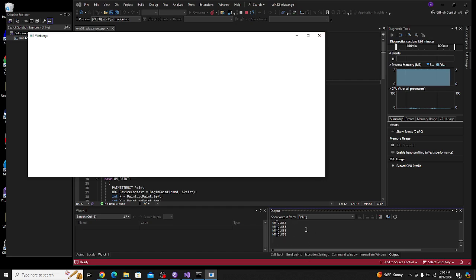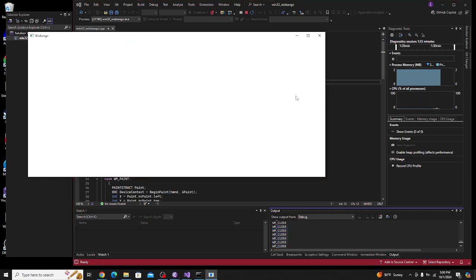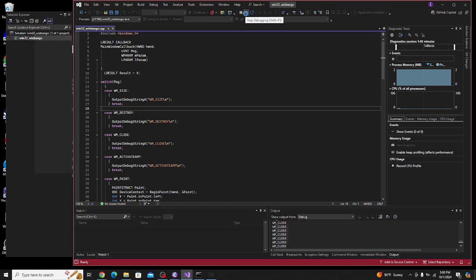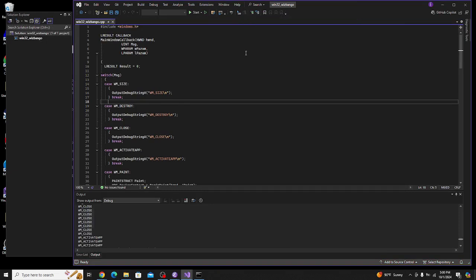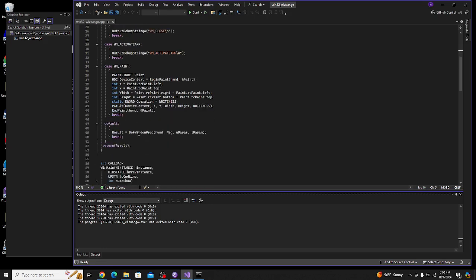And if you want to close this, you can see if you push the little X, which I think I was saying in the last video, it's not going to close. It's not going to do anything other than say close. So if you want to make that actually go away, you have to push the little red square here, stop debugging, or you can push Shift and F5 at the same time. And hopefully that will work.